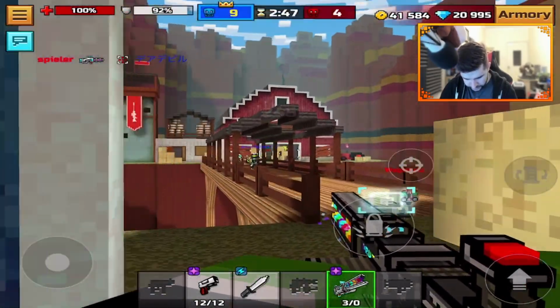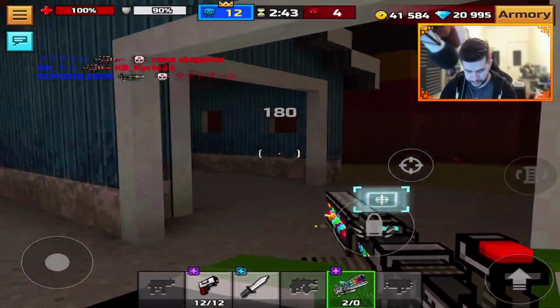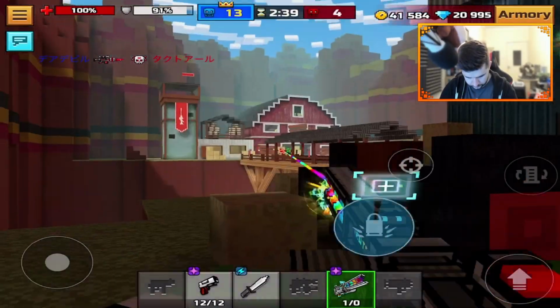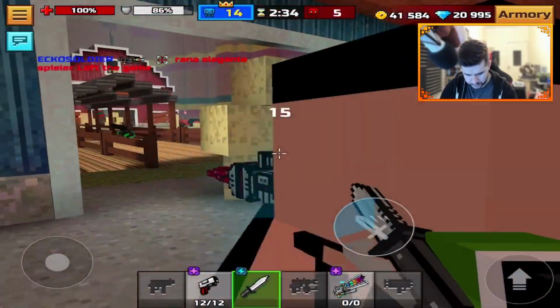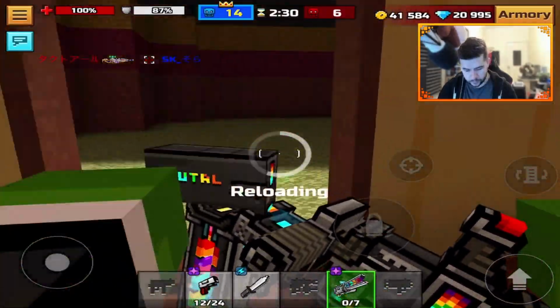I know there's a guy crossing our bridge, too. He's in our spawn. He's dead. Let's go, dudes. I need bullets, by the way. Missed. Got him. Let's go. I need bullets. There we go. There we go. I'm out. Roll. Alrighty.